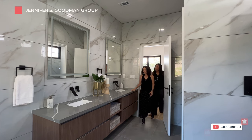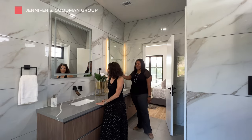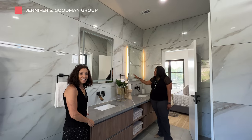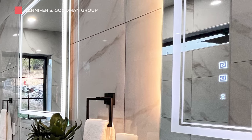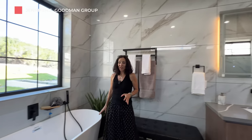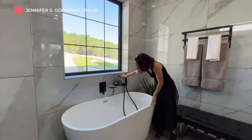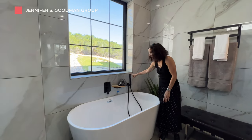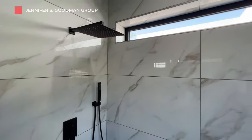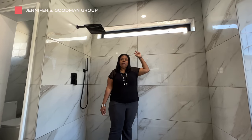I love these quartz countertops and I love the mirrors. These are smart mirrors — they have their own light, sensors that come on when you enter the room, and they have an internal defogger. I love this white freestanding tub juxtapositioned to the porcelain. You've got the black handles as well as your black faucets — it's quite exquisite. And I love the rain shower, the oversized tile from floor to ceiling, and the peekaboo window.